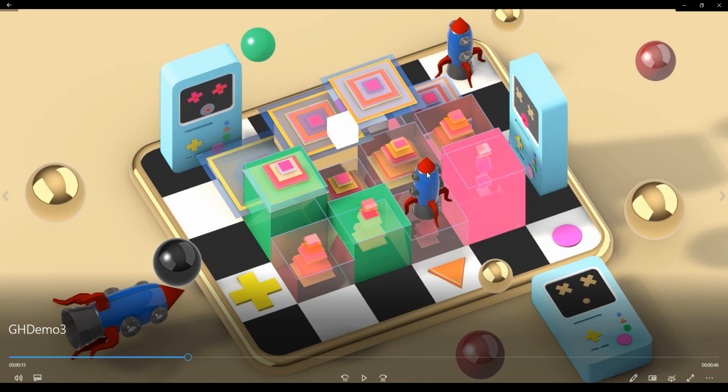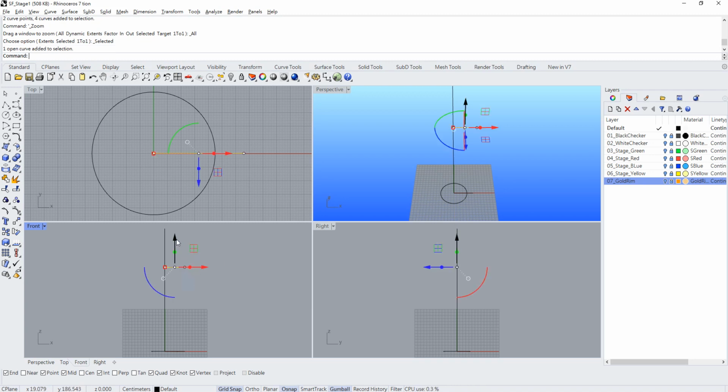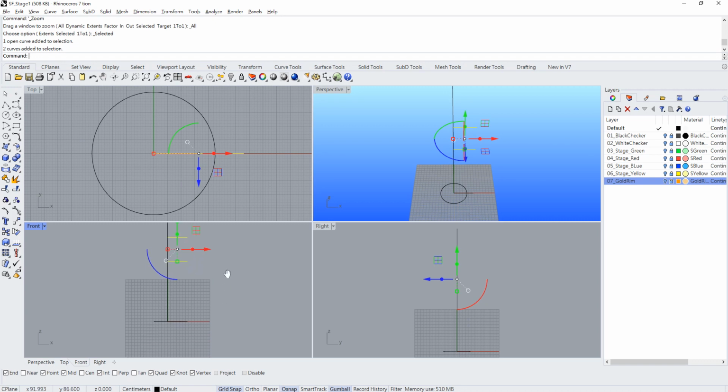And also the 143 centimeter height is the total height of the rocket, so it's supposed to include the red cap. So I also have to define the height of the red cap. It will be probably negative 40 just here. So this part will be the red cap and this part will be the body.